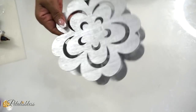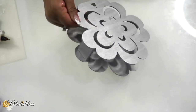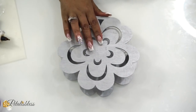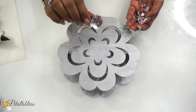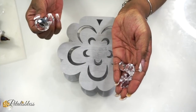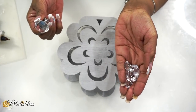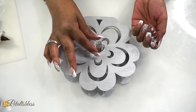So now this is all dry with the 2 coats, and I did paint the inside also. And I also have this crystal knob right here that I'll be using, and I also have the stone gems from Dollar Tree. We'll be using both of them to make a decor right here in the center.